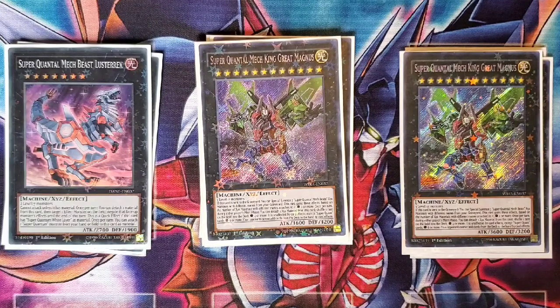That's quite good, because it means that even if he dies, you've still got protection and stuff like that. And then he gains a bunch of effects depending on how many materials he's got. Obviously, if you've got a couple of XYZs with materials and then use the field spell to produce Great Magnus, then he can gain a load of materials. So 2 or more, you can detach an XYZ material to non-target spin, which is really good. 4 or more is unaffected by card effects, except Super Quant cards.